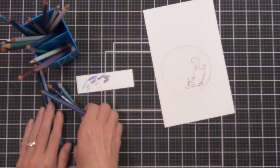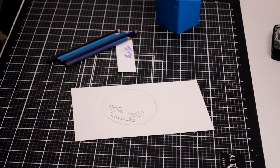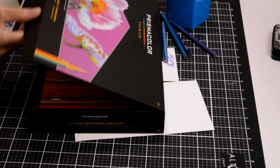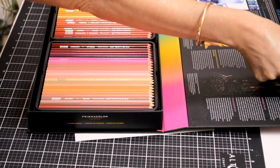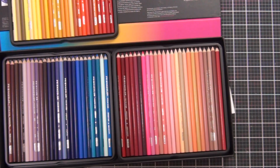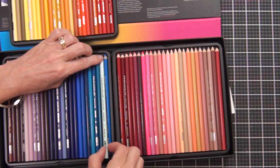So what I did, I wanted to choose some nice colours that could be used for a masculine card, and I didn't have the right tones. But now I do. Look at this. This is 3 layers of pencils. It's every Prismacolor pencil, and aren't they beautiful? They make me so happy.